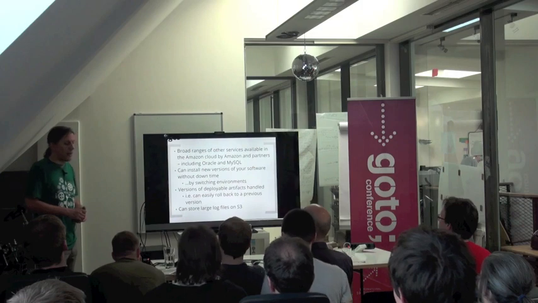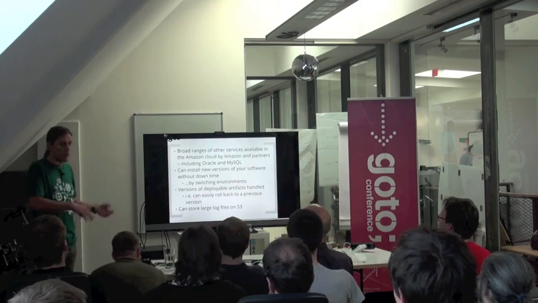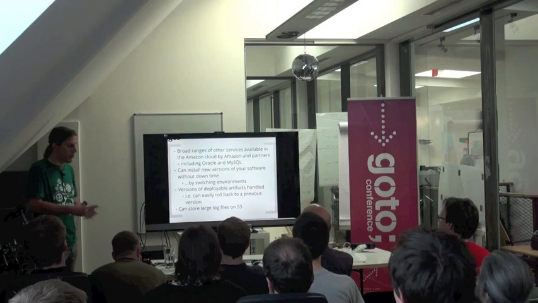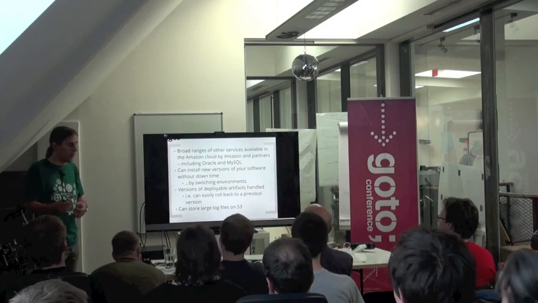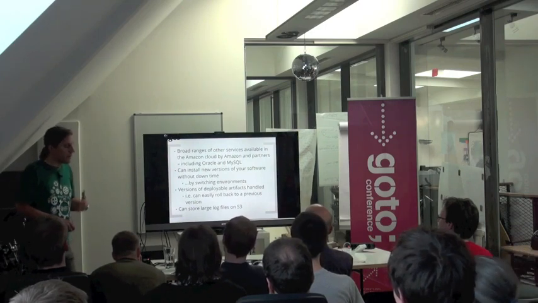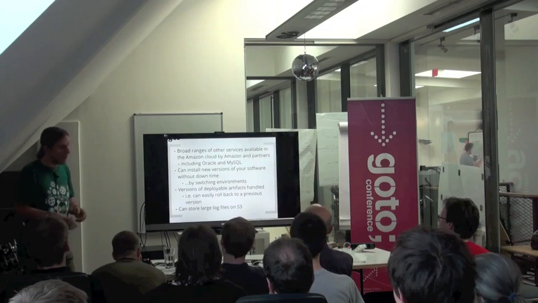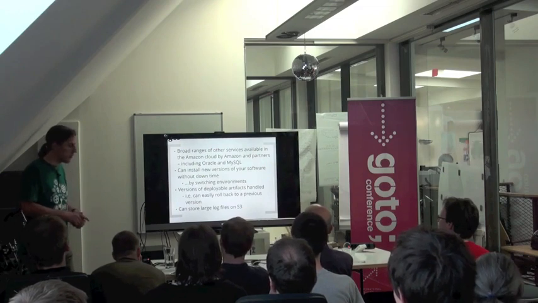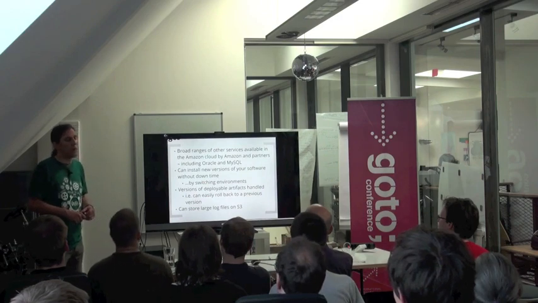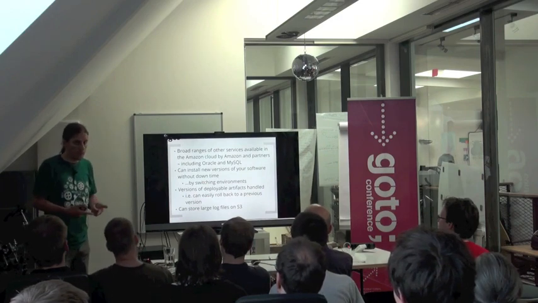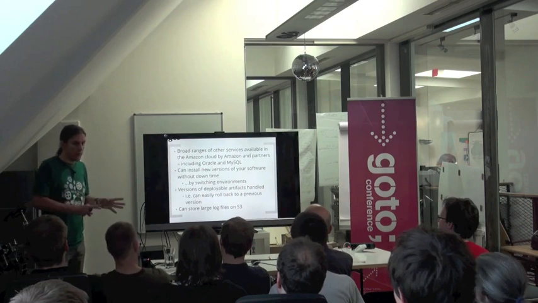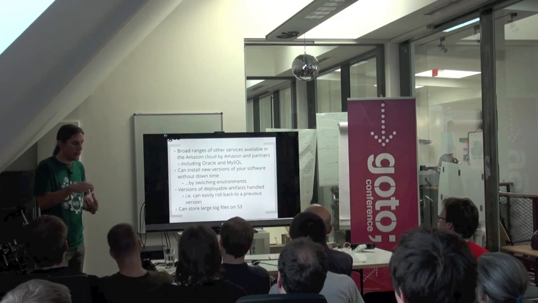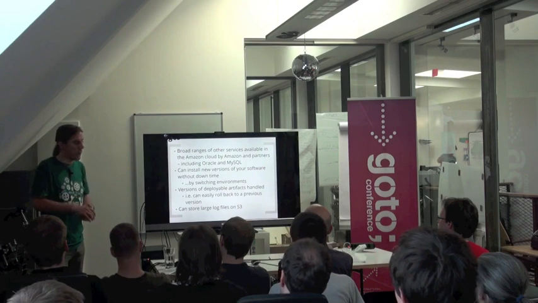And there are other services. So there is a relational database, Oracle or MySQL, whatever you want to have. There are other ones provided by some partners. You can install new versions of your software easily without any downtime. We will see that in a moment. There is also versioning of the artifacts that you're deploying. And there is S3 for log files and all of those things. So it's basically a very nice combination of services that are already there, and they are provided to you turnkey ready, so it's easy to use them.